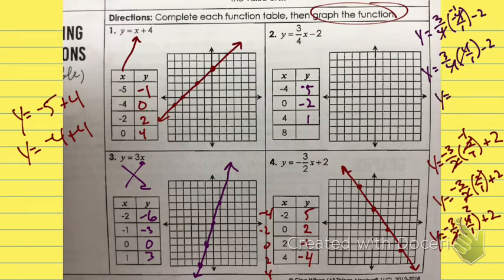And the 8. 4 and 8 cross simplify to make 2. 3 times 2 is 6, minus 2 is 4. So here's my ordered pairs. That 8, 4 is not going to fit on there, but that's okay. Here's negative 4, negative 5. 0, negative 2. And 4, 1. There's my continuous line.